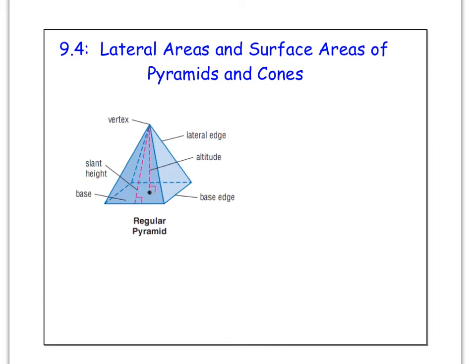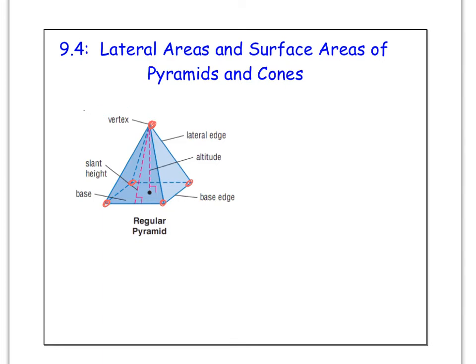And I see a lot of vocab words here. I see lateral edges, which remember are the edges on the sides. And then I see base edges: here's a base edge, here's a base edge, here's a base edge, here's a base edge. I also see vertices. I see 5 vertices, which are the corners, right? So here's a vertex, vertex, vertex, vertex. But the one on the top is considered the vertex. It's the spot where all the lateral faces come together. Altogether there are 5 vertices.